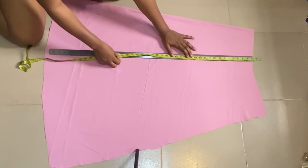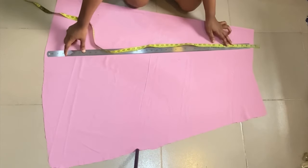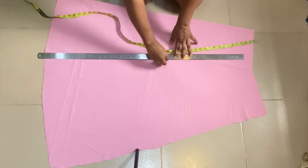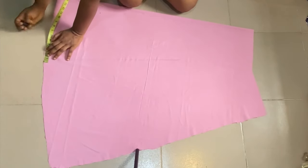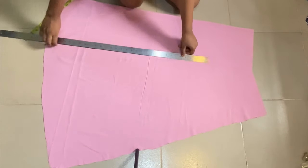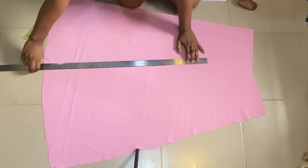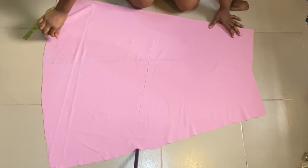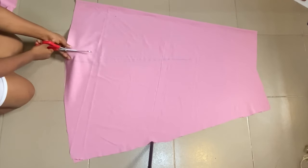I'll place my tape 1.5 inches above the waistline and come down by 17 inches — my stitch is going to start from that 17-inch point all the way down to the full length of the skirt. I'll draw a straight line; you can decide whatever slit length you want. From the lower part of that straight line I'll take one inch on both sides forming a dart shape, then slant it down to meet the full length of the slit to form the slit opening. I'll cut this out only on the front panel.